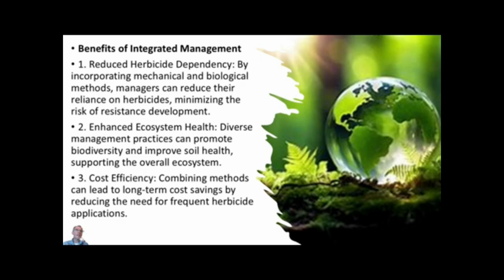Combining methods can lead to long-term cost savings by reducing the need for frequent herbicide applications. Let's review a little bit about what we're talking about here. When we think about reduced herbicide dependency, that's a really big deal. Obviously, you can imagine when we're using less herbicides, we're going to have less impact on the environment. You can see the photo of the green globe here.